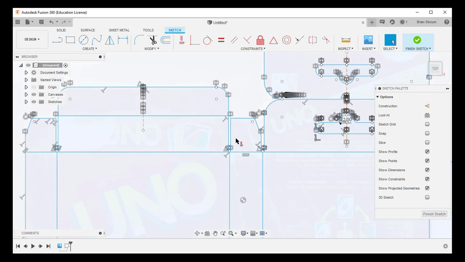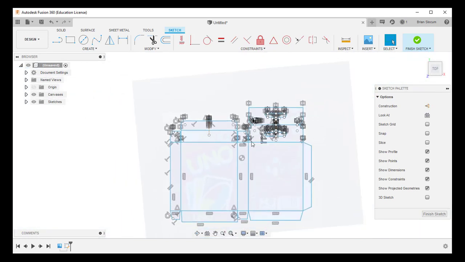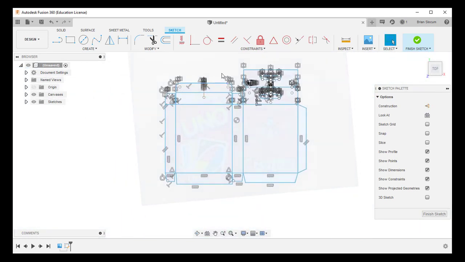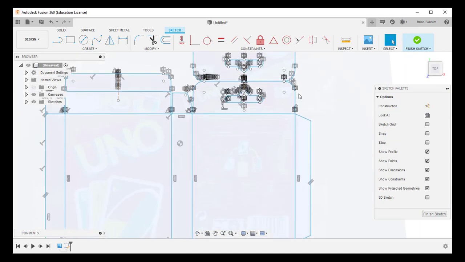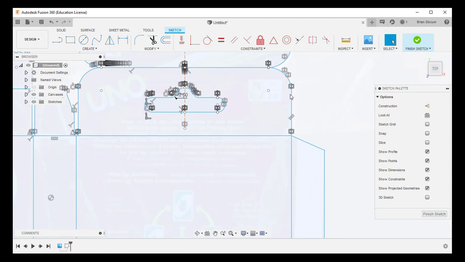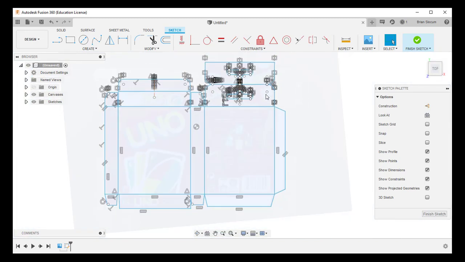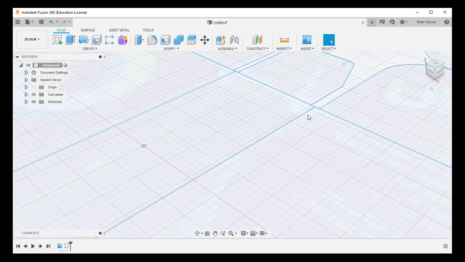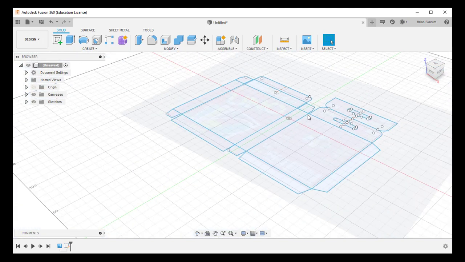Fusion's working hard. That provides all of the fold lines that I need to fold my box. It provides all of the outside cut lines that I need. And I've constrained all these lines appropriately so that I'm sure that this is going to cut out quite nicely. All based on that original image that we brought in. I can finish my sketch, and lo and behold, we now have that geometry.